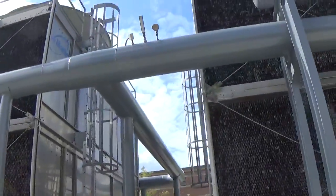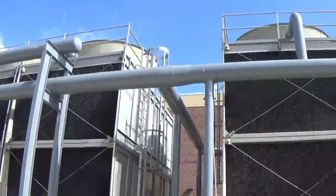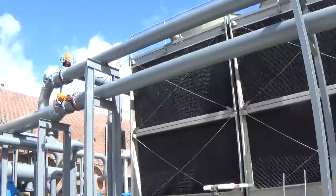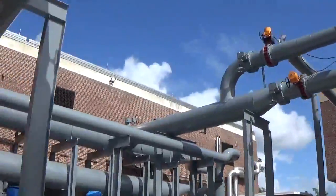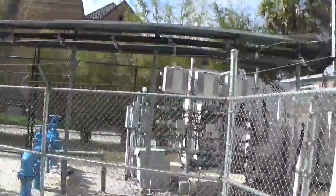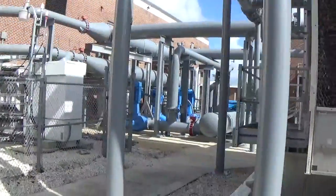These are all condensers. This is all chilled water going through here. It basically feeds the entire campus's water supply. And it's on both sides, all this piping. We finished this project, I think it took us about 6 or 7 days, and we got all this done, and the other section as well. It's got everything cleaned, everything grinded, everything primed.